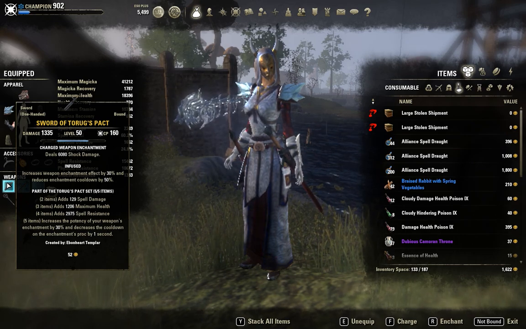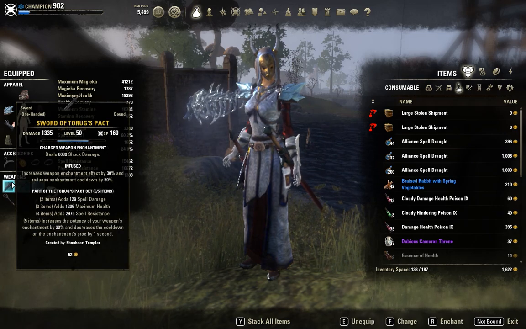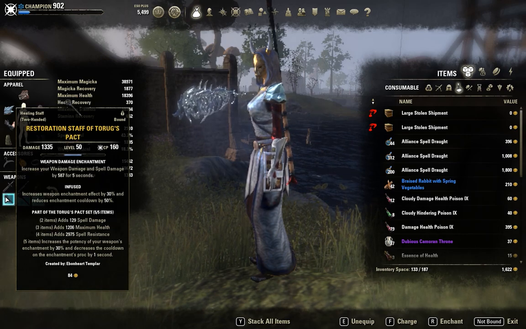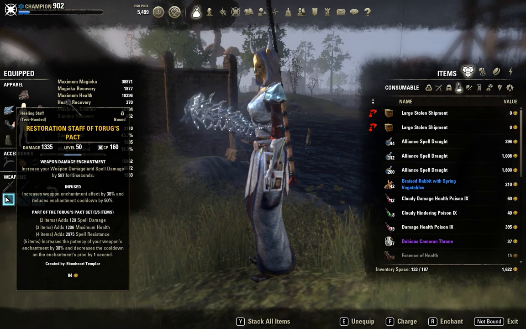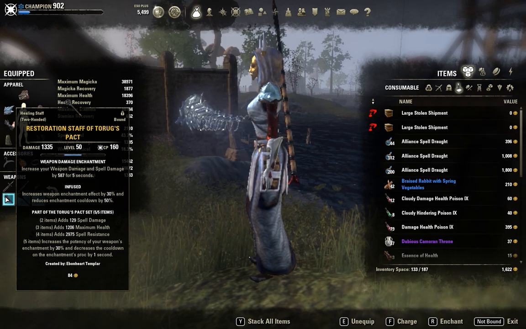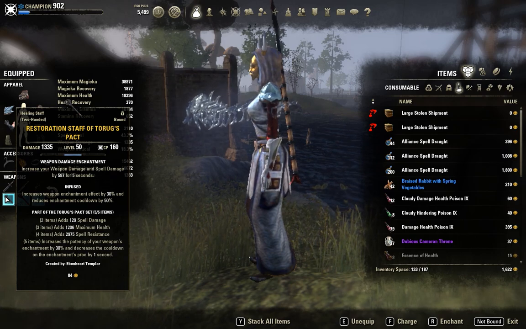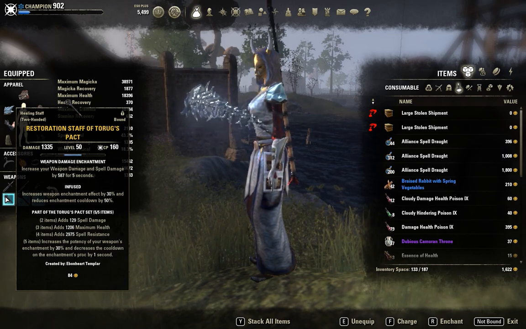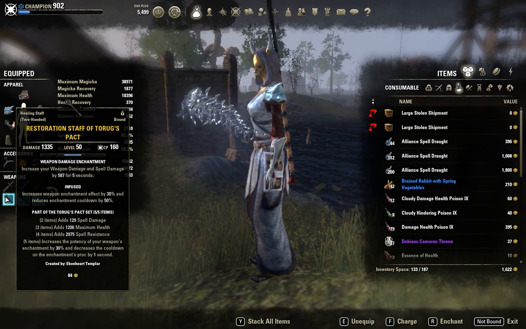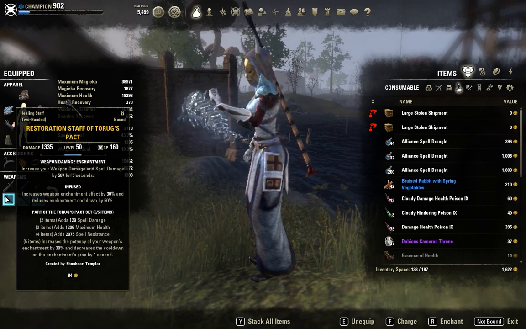Now, on our Resto staff bar, we also have our Torug's Pact as well, but we have a different enchant on here. Increase our weapon and spell damage by 587 for 5 seconds. This is a really powerful, really powerful enchant to be running on my off bar. This is base like 600 spell damage that it's going to give me. After math has been included into this, this is around 800 bonus spell damage for my build, and this is of course on a 1-second cooldown. So as long as I bust my Resto staff out every 5 seconds, I'm going to have this massive amount of damage boost on me as well.